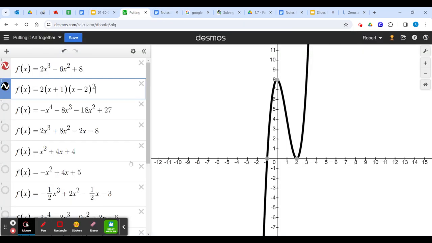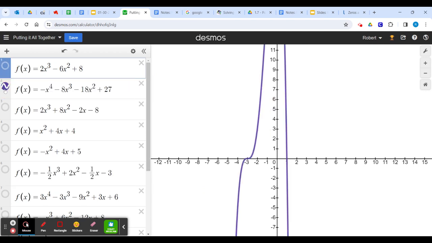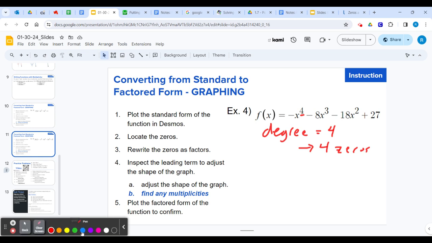Yet, if we plug this into Desmos, we can delete our old one. We can close this one out, add this one up. It looks like I only crossed my x-intercept 2 times, once at -3 and once at 1. So let me just write these down real quick. We have zeros at -3 and 1.